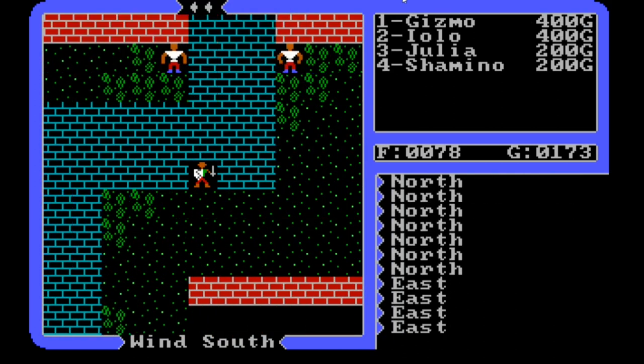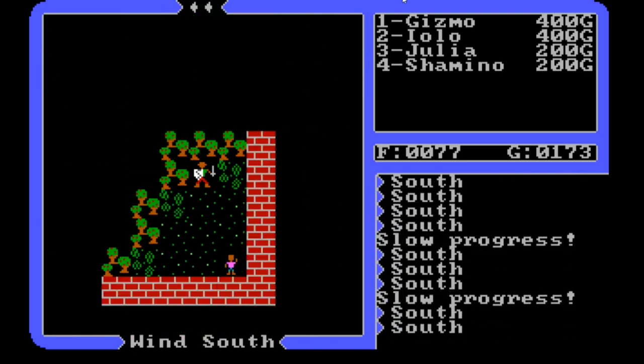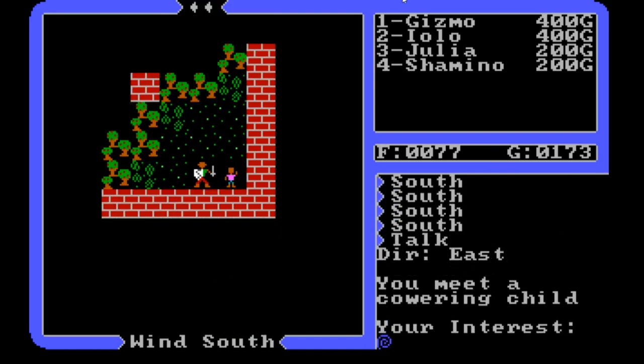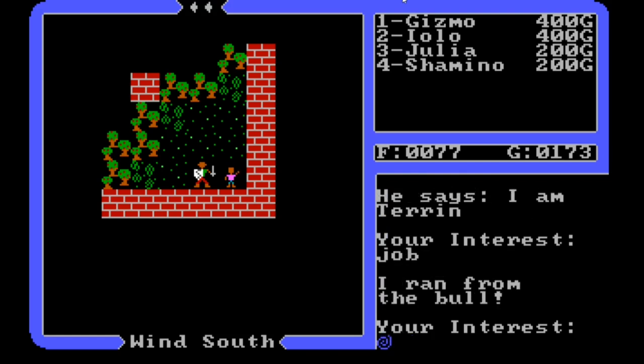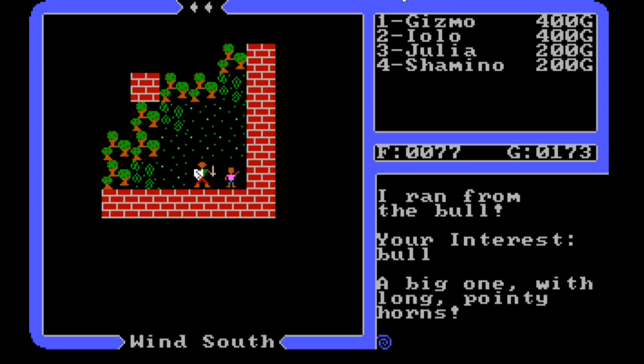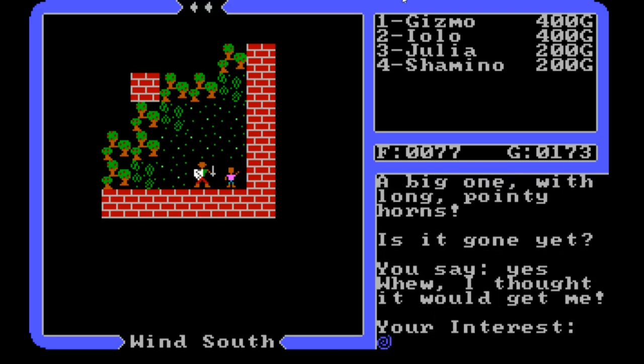All right, so where else do the paths take me? That's it. What is this? Oh, look at this, a child. A cowering child. Oh, don't cower. Name. I am Terran. This is the child we need. I ran from the bull. That's what that thing is. A big one with long, pointy horns. Okay, so those are bulls, which would make sense why they would be all red-eyed, because bulls are terrifying. Okay. Is it gone yet? Well, he's kind of on the other side. I'll say yes. Whew, I thought it would get me.